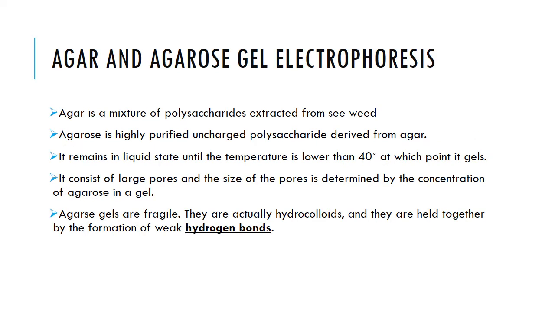Okay. We also have another gel, which is the agar and agarose gel electrophoresis. When we are using the agar, the name now will change. Remember, for the previous one, we said acrylamide gel. Now here we are talking about the agarose gel electrophoresis. For the agarose gel electrophoresis, we are using the agar instead of the polyacrylamide.